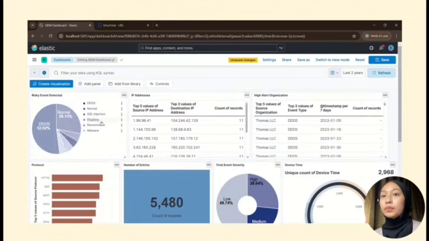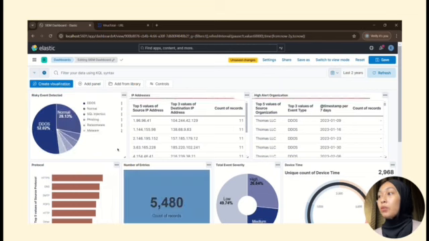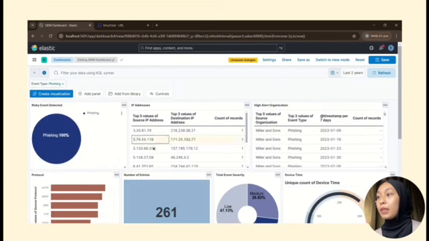Okay, so when we click one of our event types, it will act as a filter. For example, when we click DDoS, the dashboard will automatically display only the records and data that are related with DDoS events, such as source IP address, destination IP address. So as you can see here, it only displays data that is related with DDoS. Okay, same goes to phishing. When we click the phishing event type, it will only display records and data that are related with phishing events.